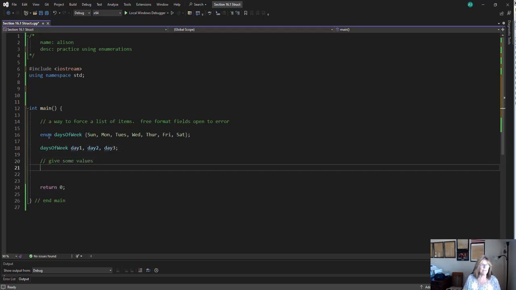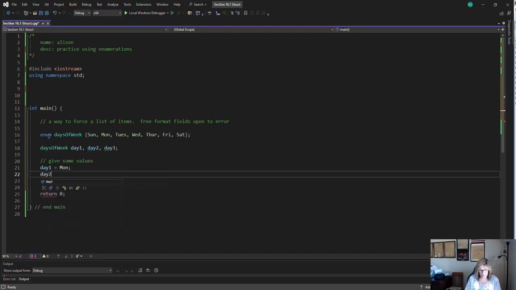Now that we have an enum and objects of our enum, I'm going to say day 1 is equal to, and it can only be one of the 7 options, so I'll say Monday. Notice I didn't have to surround Monday by quotes because it's not a string. It's a constant enumerator. We will set day 2 equal to Thursday.